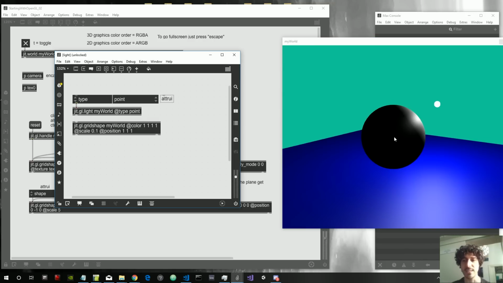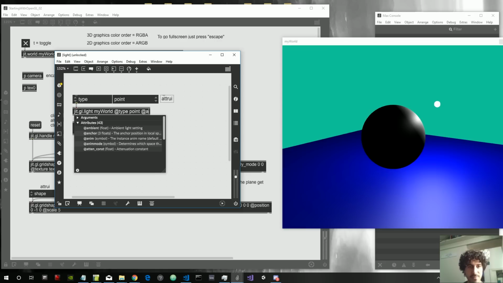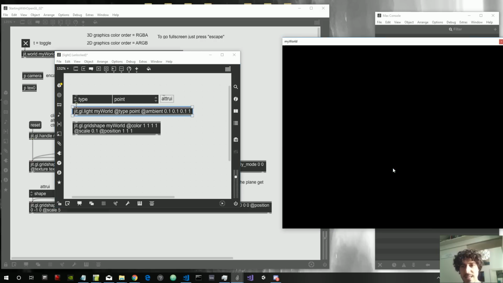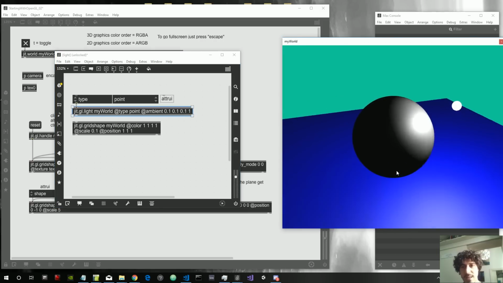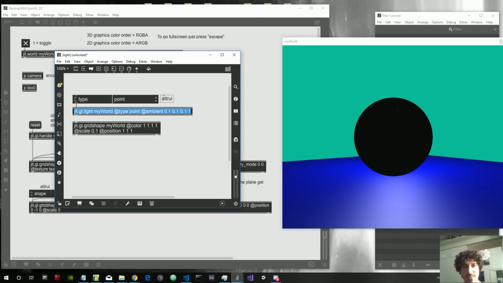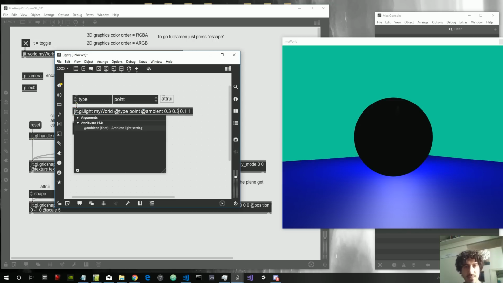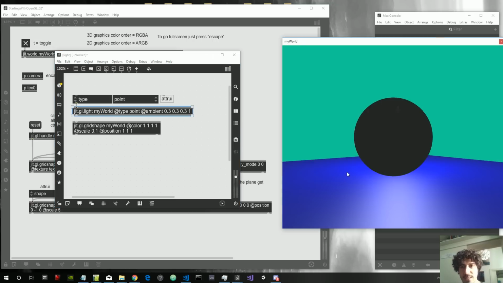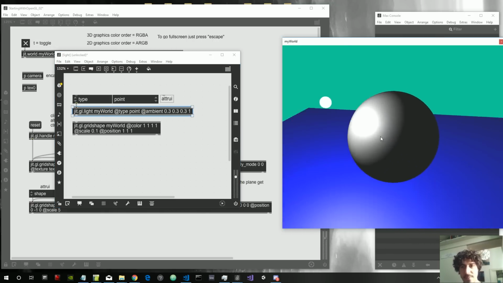We could fix this by setting the ambient attribute of the light object to something like a bit gray. This means that also the parts that are completely in the darkness will be illuminated. They will not be completely dark, but like this.